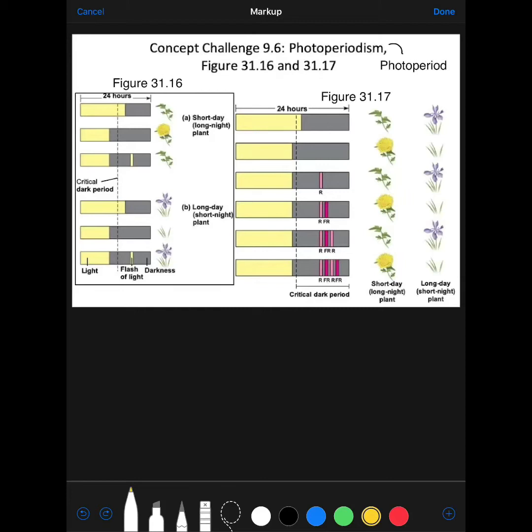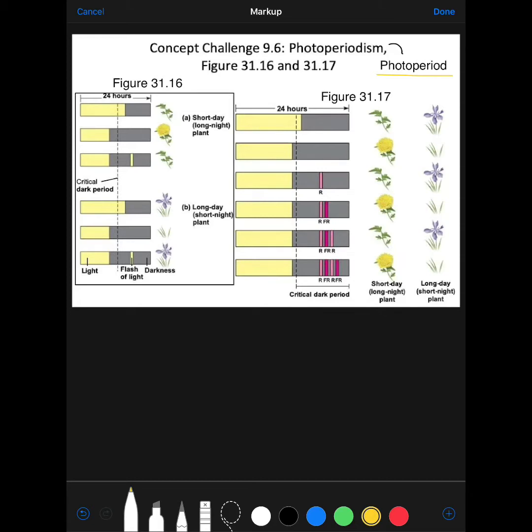Photoperiodism is just the organismal response of a plant to a photoperiod, which is an environmental stimulus that allows the plant to detect the length of night and day, which vary among the seasons. And it's important for a plant to be able to detect seasonal periods in order to perform processes like germinating or budding or flowering.